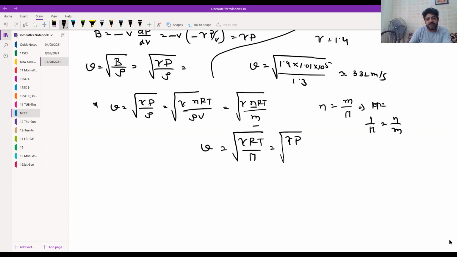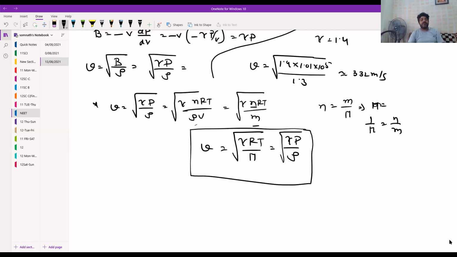गामा p बाई रो ये भी मेरा वेलोसिटी ऑफ साउंड इन गैसियस मीडियम, एंड दैट इज longitudinal wave, not the transverse wave. These are longitudinal wave and velocity of sound is this root of gamma p by rho. तो इसमें एक और बात है कि गैसियस मीडियम में होता है ये, और स्ट्रिंग माने सॉलिड मीडियम में वेलोसिटी होता है root of t by mu.